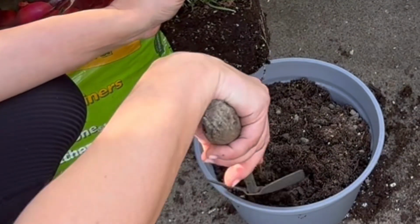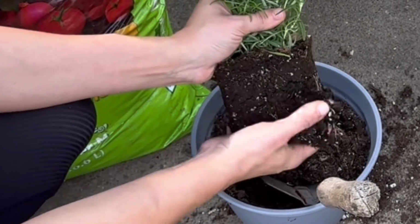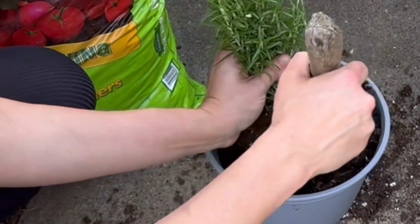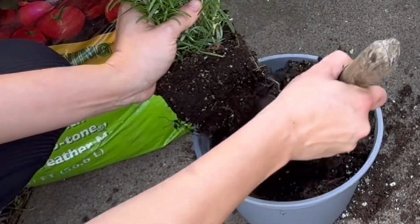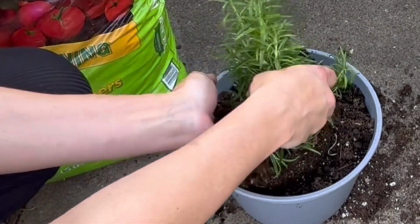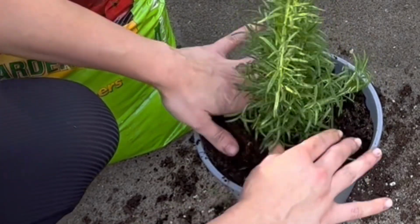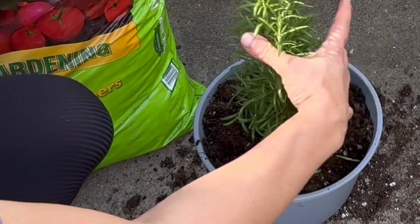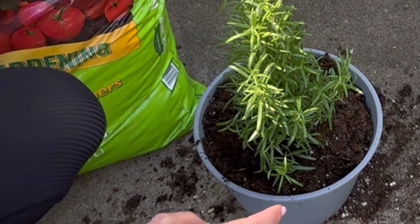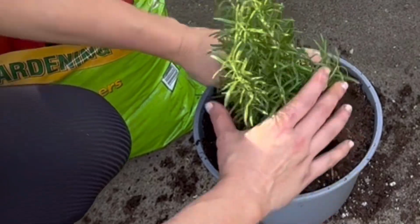It'd be nice to show you a video of how they're doing once they've been planted and nourished for a while. Because that always happens to me. I buy stuff that I want to plant and then my life gets so hectic and so crazy that sometimes a whole month will pass by and I haven't even planted what I bought to plant. Sometimes even longer. I don't know if that happens to you guys, but if it does, leave some comments down below and tell me how that goes in your life. But that's something that happens to me.